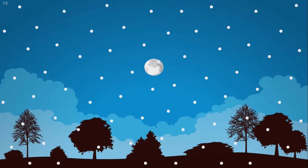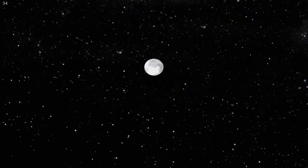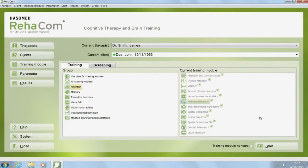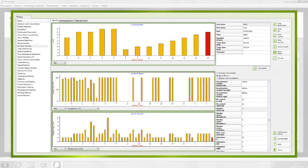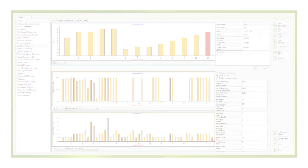RehaCom works auto-adaptively. The difficulty level will rise or fall depending on the patient's performance. With each change in level, the user will receive additional feedback. At the end of a training session, RehaCom will create an evaluation graph. Training results will always be saved automatically, and the patient will continue from this stage when starting the next training session.